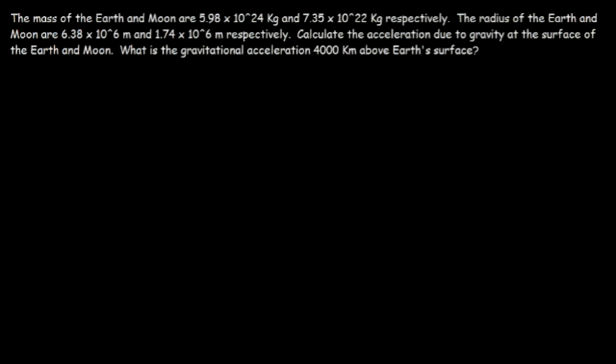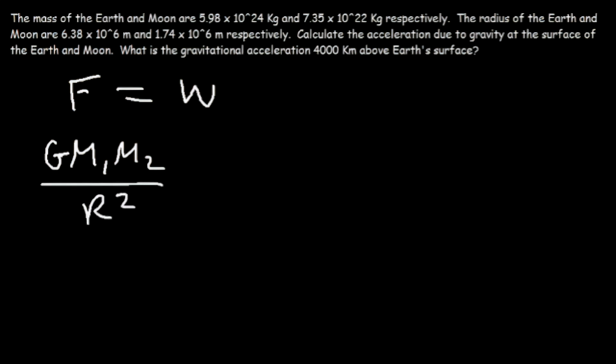Now, the force of gravity is equal to the weight force, because the weight force is based on gravitational acceleration. So let's say F is the force of gravity between, let's say, a person standing on Earth's surface and the Earth itself. So that basically is the weight force. And the gravitational force is G m1 m2 divided by r squared. Whereas the weight force of a person is simply mg.